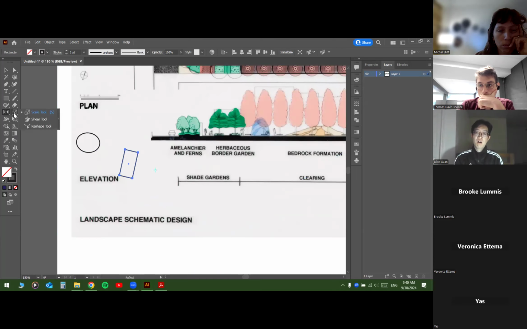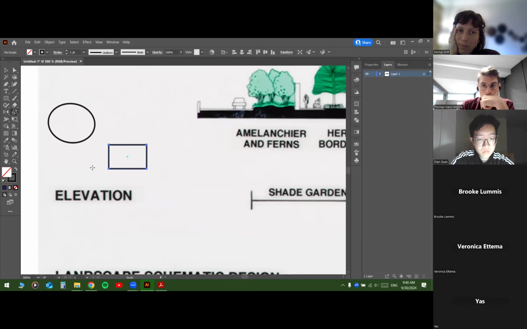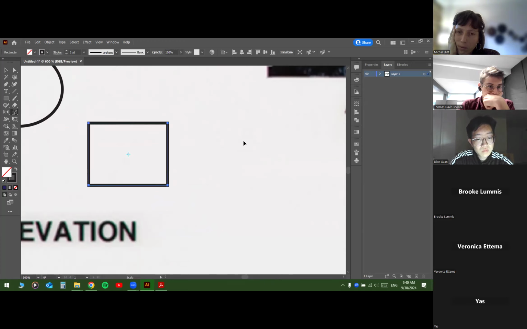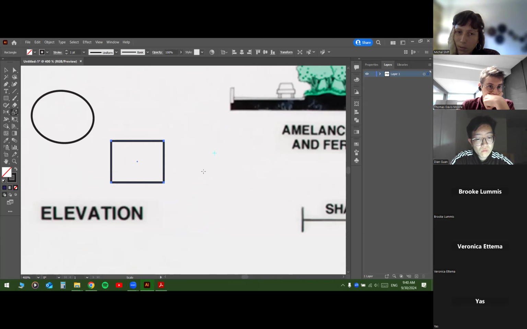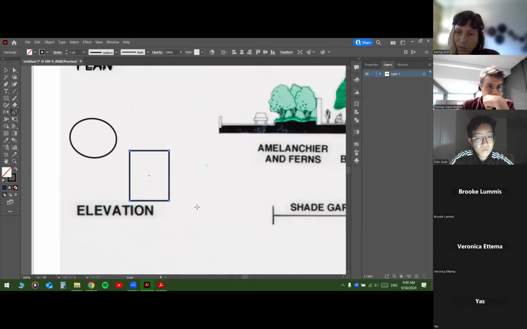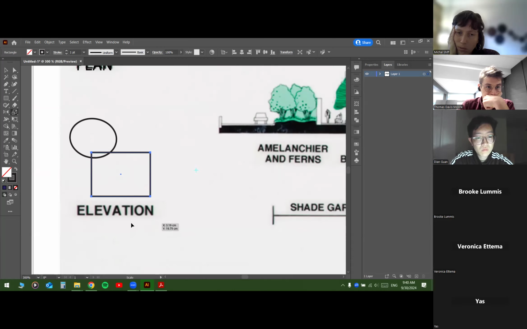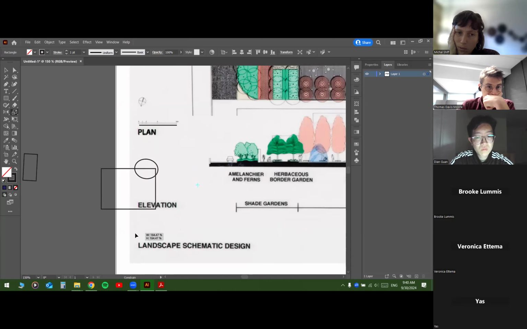So the next one would be the scale tool, which I mentioned for the base plan, but let's check it again. If you click on the scale tool, it's going to scale around this dot here, but you can also define the dot here or wherever you want, and from that point you can scale the shape or object. If you hold your shift, it's going to make it more precise, scaling your object proportionately.